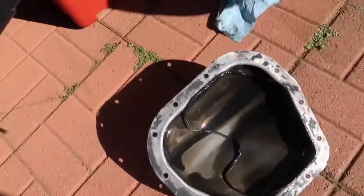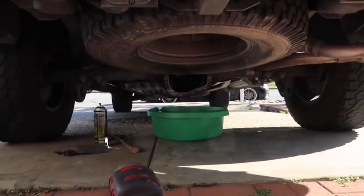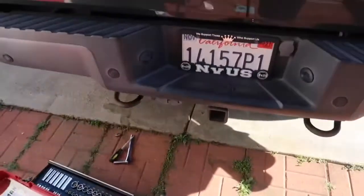The factory cover is not as thick and not as deep — not as protective. With the new BNM one, off-roading shouldn't be a problem. From underneath the car you should be able to see it clearly. The other thing I noticed was that the spare tire is cracked, so I'm going to have to fix that.